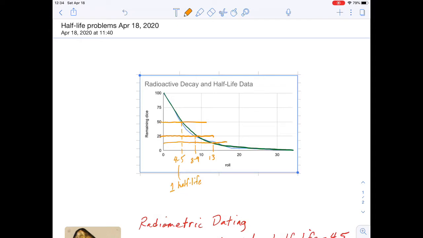Percent-wise, well, the last question on the last assignment was what happens when you cut it in half again. So here's 1, here's 2, and here's the third. This is 50%, this is 25%, and this is about 12.5%. And if you kept going, you would see that it would go down to 6.25, and then 3.125, and you just keep cutting in half.